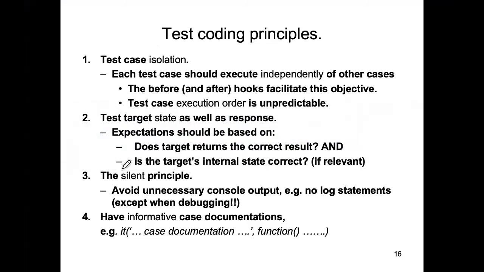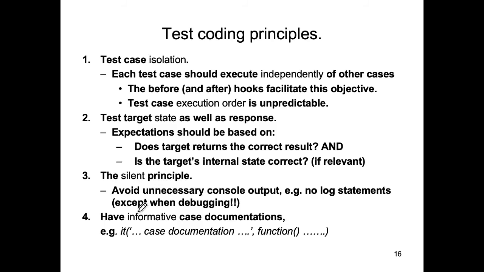And principle number 3 is what we call the silent principle. When we ran our tests using the custom script, we had loads of console.logs, and really all we want to know is, did everything pass? If something did not pass, I just want to know about that one. I don't want too much output coming back at me. I want the bare essential knowledge. So when you are writing tests using a framework now, make sure you don't have any unnecessary console output to the tester. You may need to use console output when you're doing debugging, but just make sure you remove it after you finish your debugging.